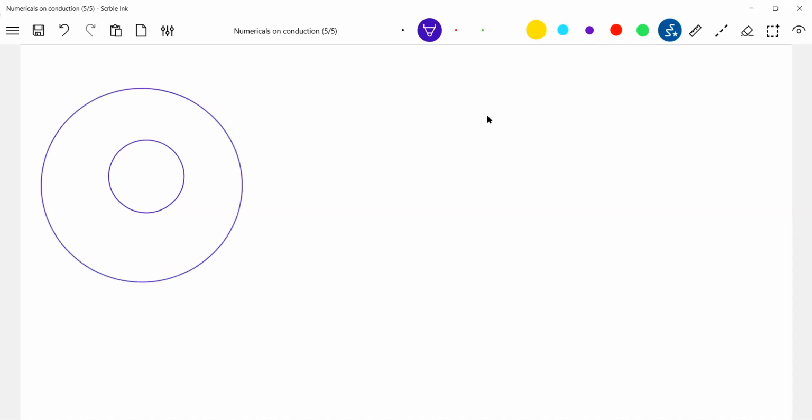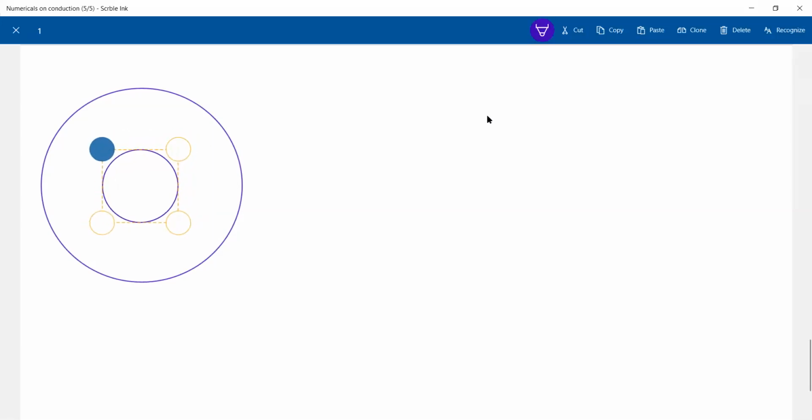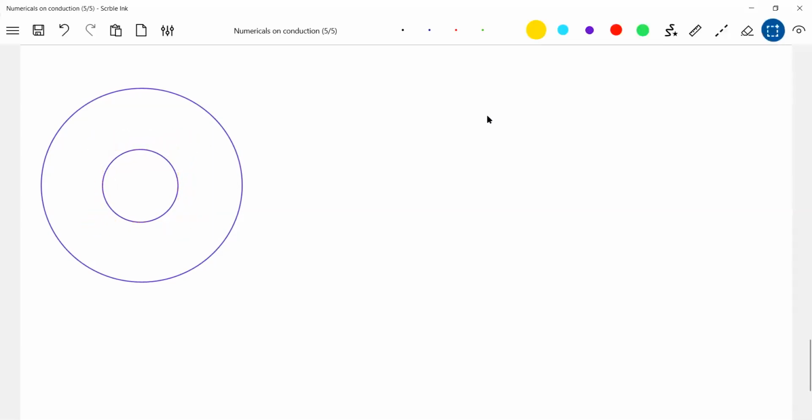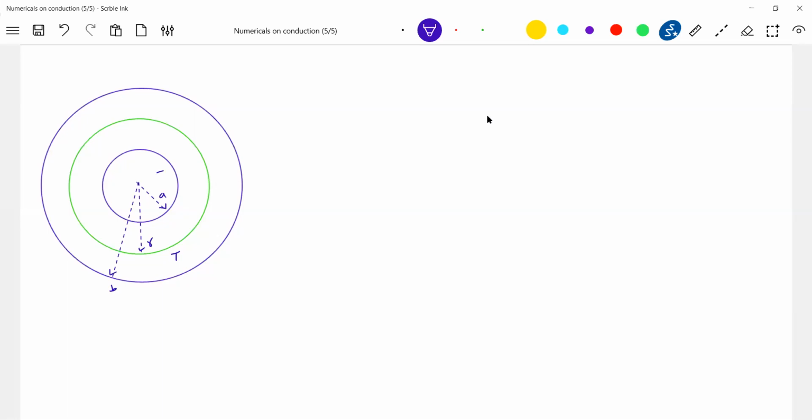Okay, carry on the mathematics again. Just know what we derived with that. What is the requirement? It is telling us to find the temperature at a distance x. This is A, this is R, this is B. I want this T.